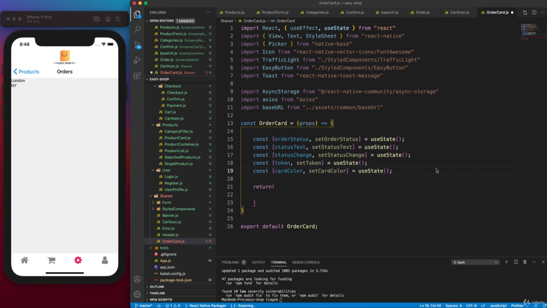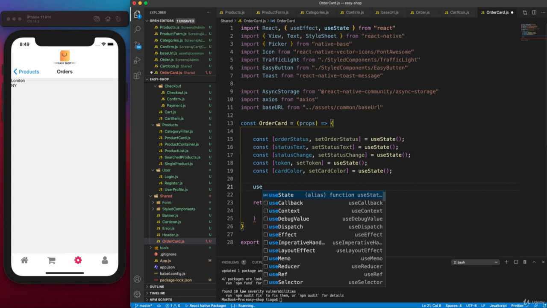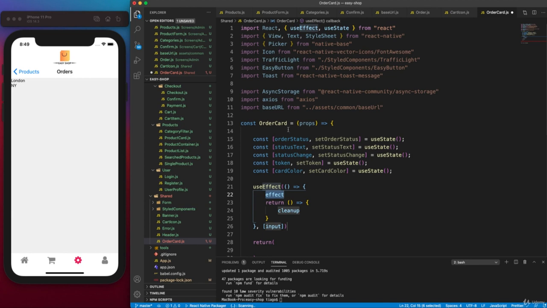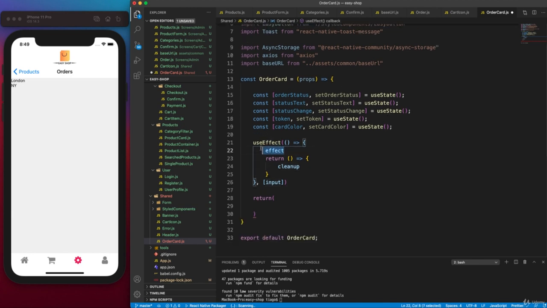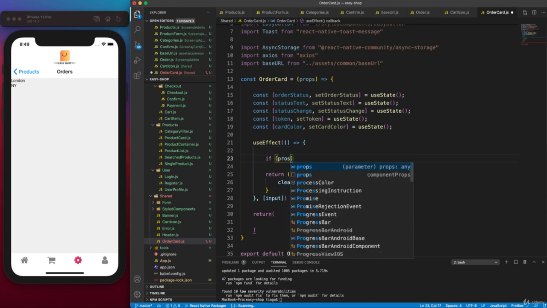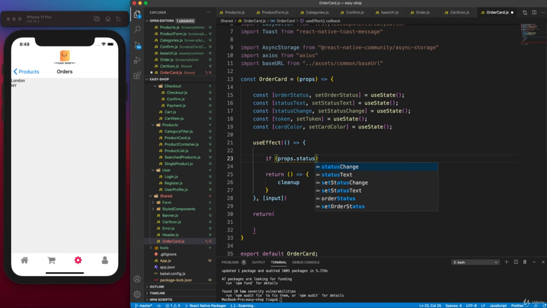Now we will make use of our useEffect, where we can check our status, so we can change our status of our call. So we have to call everything here. So what we need to do is just check with if statements the status of our order. So we say if, and we say props status, so this will be propped from whatever we call this component.